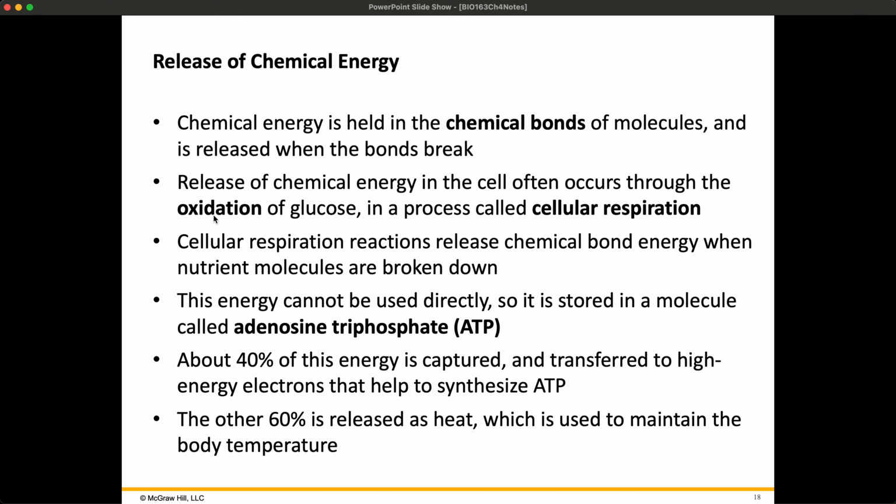Oxidation, we'll see oxidation and reduction. You might remember those reactions are the redox reactions, the same kind of thing. When you learn oxidation in chemistry, you typically learn it in terms of the transfer of electrons and hydrogens. Since this is a biology class, I want you to think about when you see oxidation, this is referring to breaking something down. So oxidation is a breaking down of glucose.